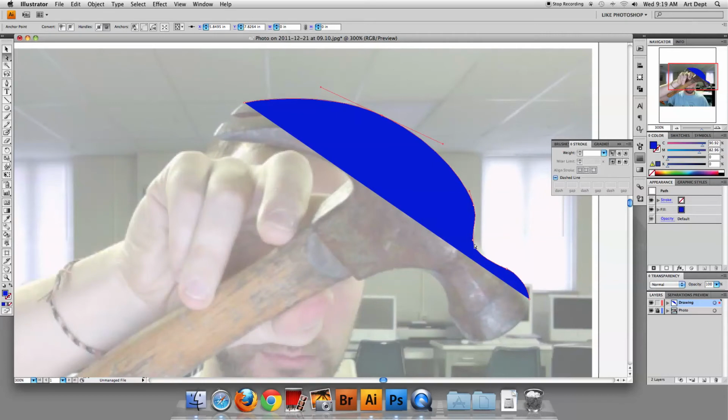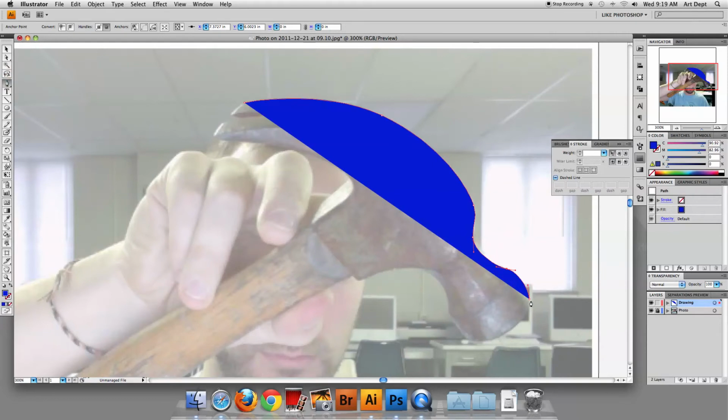Now, there's one point though. Let's see, it was not that one, not that one. This one. This one I had one point on the inside and one point here on the outside. That's because I was making kind of an S curve. You see this S that's going on here? You need to have one point on the inside and one point on the outside when you're making any kind of an S curve. And again, any curves that are just like arches, you need both points on the outside.